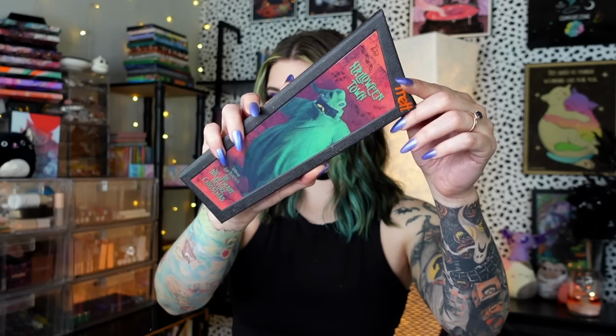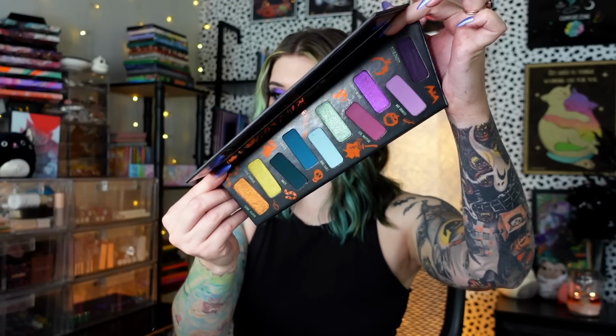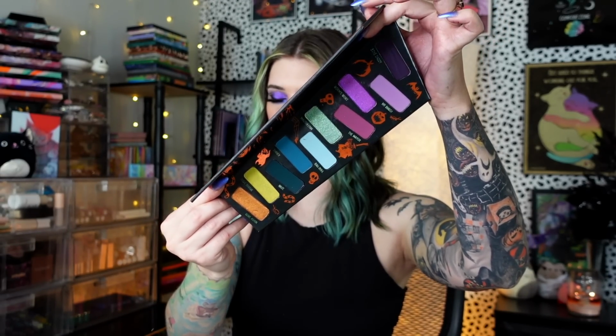The next 7 were ones that I knew for sure were gonna be in the top. Like there was no denying it. Number 7 is going to be the Halloween Town palette. I was so stoked when they did this collection last year. It's just so cool. This palette will always just give me Sally vibes. Like it looks like Sally's stitching in like ragdoll patterns so much to me.